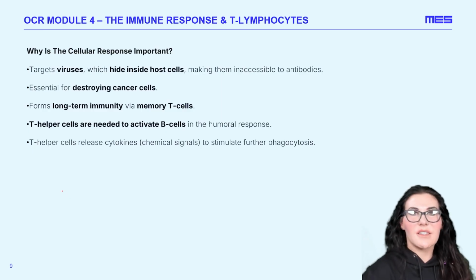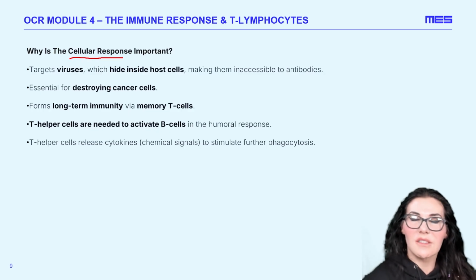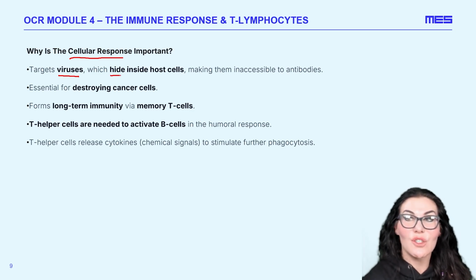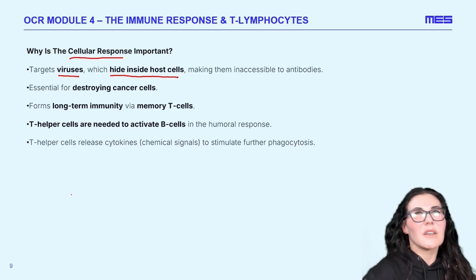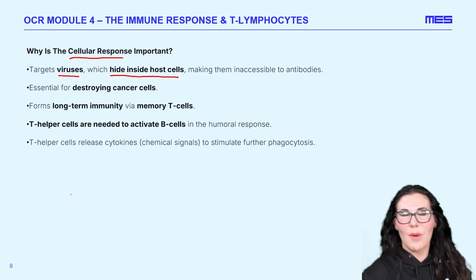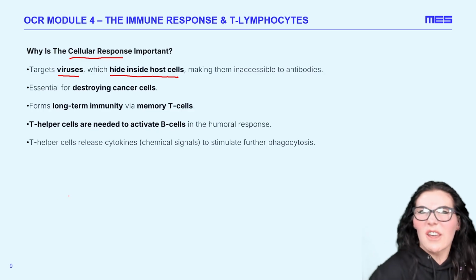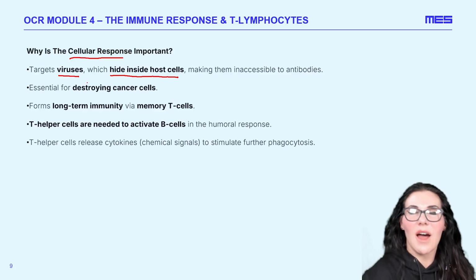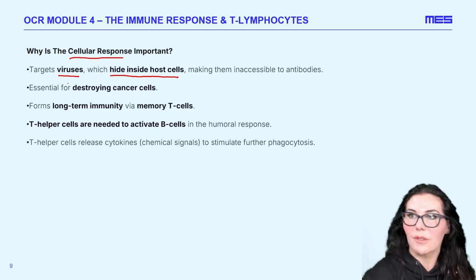So why is this cellular response so important? Cells responding to cells and cells killing cells means that you're going to target viruses really effectively. Remember, these are inside your cells. They are inside your body cells. They're almost parasitic, aren't they, I suppose, because what they're doing is they're getting inside your own body cells and using your own body cells' machinery, organelles, to manufacture more viruses. So we want to kill any viral infected cells quickly to stop viruses having the opportunity to reproduce.